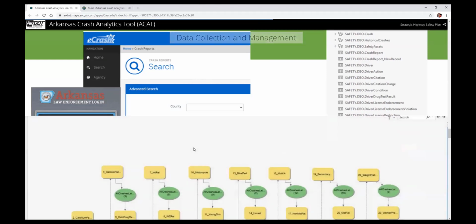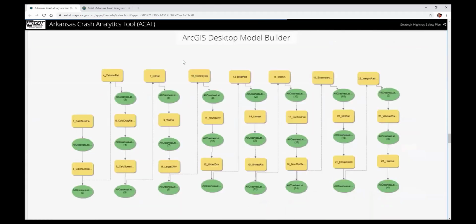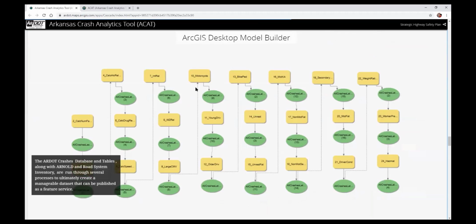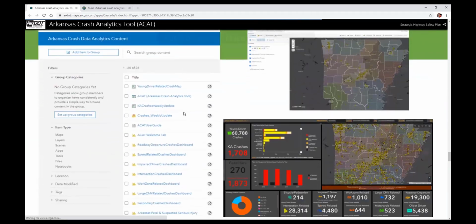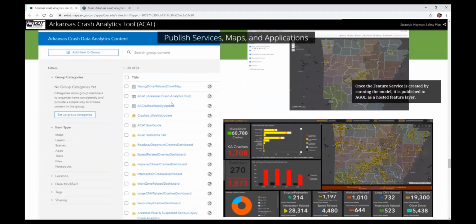So after we have the data set, we run through these models and I use the model and different processes to build a feature service and publish it onto AGOL or ArcGIS Online.